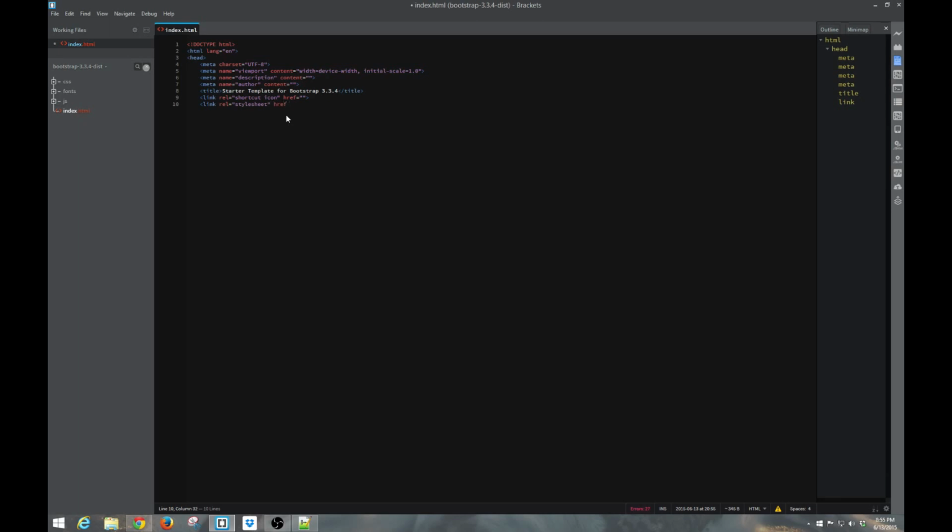So we'll put in the href. Whoops, helps if I put in the equals sign. Let's go ahead and try this again. Alright, and so for our style sheet, this is going to be obviously in our CSS, and we're going to need both the Bootstrap theme.css and the bootstrap.css. So we'll go ahead and put that in, and in our next one we'll put that in as well.